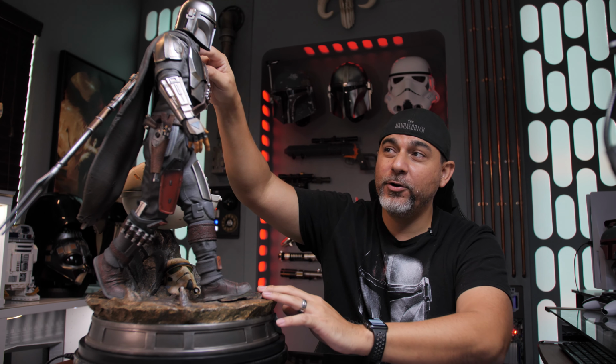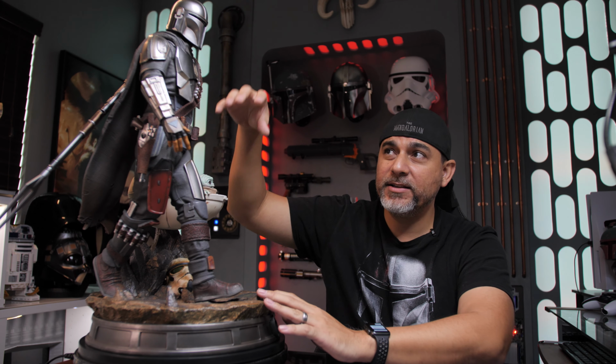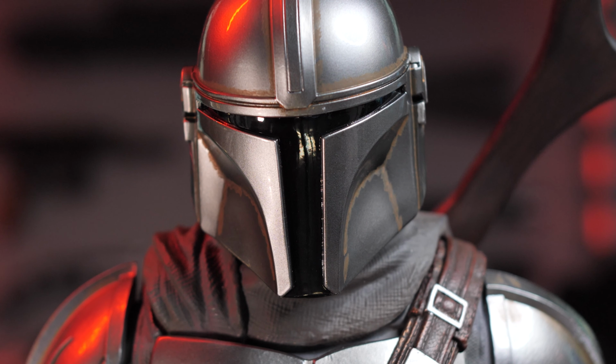The cape keys in first with a slot on one side and a magnet on the other, and it pops right into place, and then the helmet goes right on top of that. So the design of that came out really nicely. So great job on all of those details. I think they got it down pretty well. The helmet looks 99% of the way accurate.